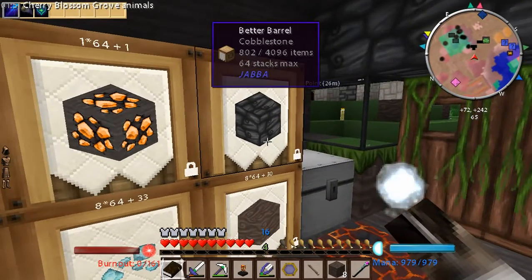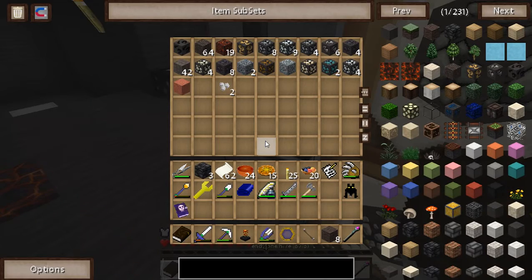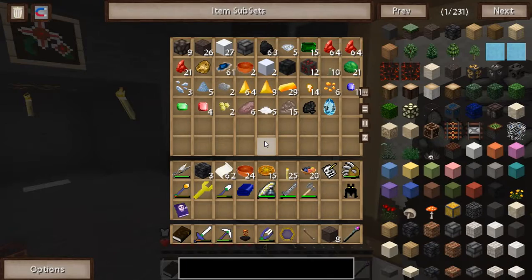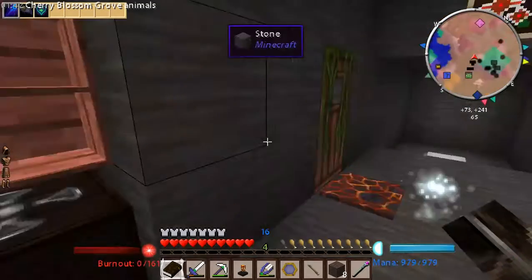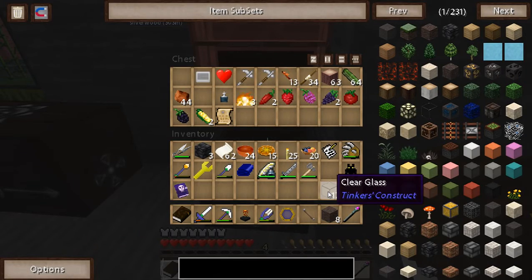Let's see, I made some glass, that special glass that doesn't break, not many, but there it is, clear glass from Tinker's Construct.